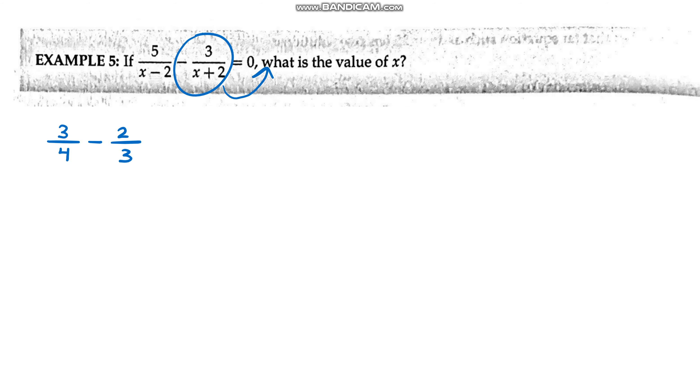Now technically you could add this to the other side and cross multiply, and that'd be really easy. But I try not to bring that up unless they notice, which is rare, because on the SAT you do need to know how to just do rational expression questions, even if there was no equal sign, just how to simplify that. So first I'll see if they know how to do it, and if not I'll teach them using a simpler example.